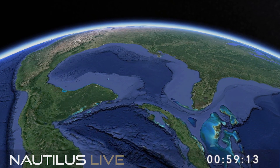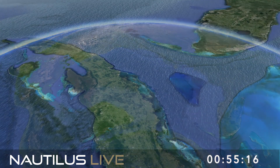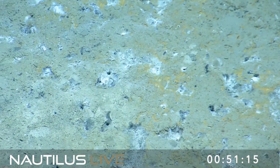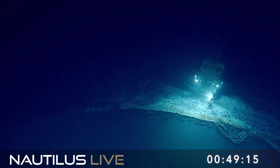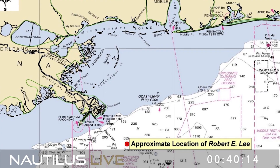For our New America expedition, we'll be going to the Gulf of Mexico and exploring a lot of the natural resources — the geological, biological resources, gigantic brine pools and huge mussels living on the really organic-rich oil and gas that's coming out of the seafloor of the Gulf — as well as looking at some of the cultural resources, so some of the shipwrecks that lie in the Gulf of Mexico.